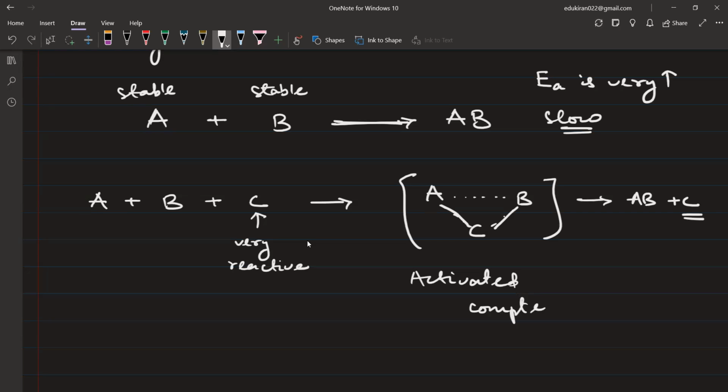The catalyst will be out as before. That means the catalyst is taking part in the reaction, but it is not getting consumed in the reaction. It does not undergo any permanent change. So all of you understood this? Yes or no? Please tell me how the catalysts work and why we need a catalyst. Yes.